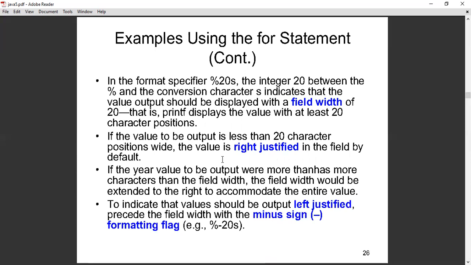If the year value to be output were more characters than specified in the width, the field width would be extended to the right to accommodate the entire value. You would find that you have so many decimals. So to avoid such a big number, you specify the width of the number that you want.